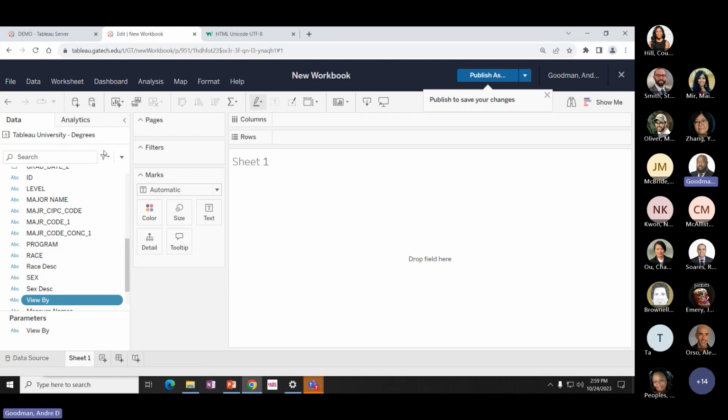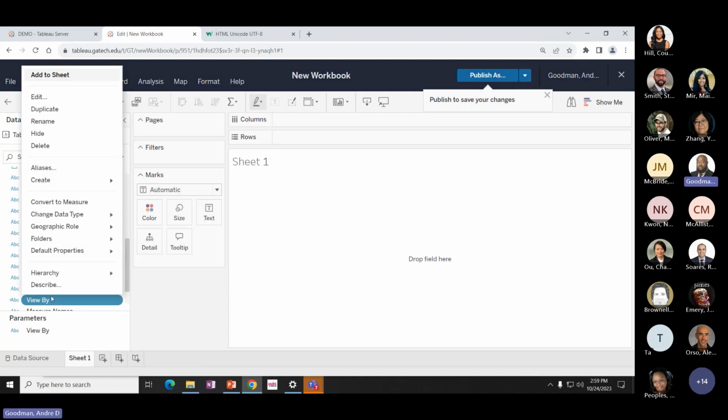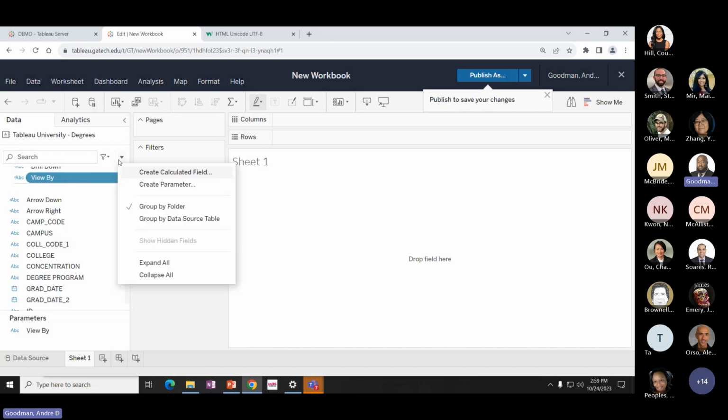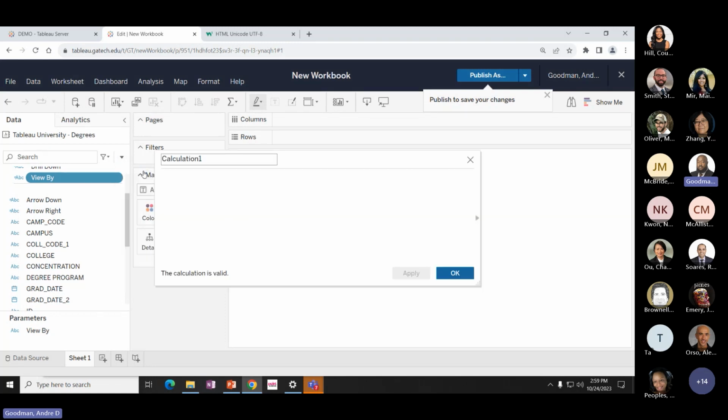All right, and the last, let's do it like this. Let's add that to our folder. Okay, and then the last calculation we will do, so we'll go back up here to create calculated field. And this one will be degree count. And all we're going to do is just count the IDs in this data set.